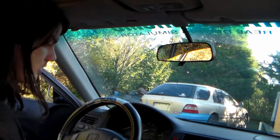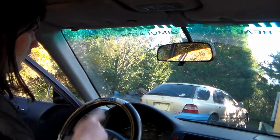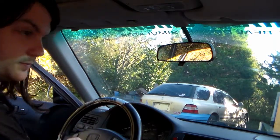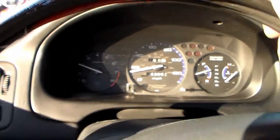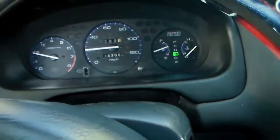Now we take it for a test drive, because before it wouldn't read speeds until later on in a trip, so we need to test it. All right, moment of truth. And the needle moves. And shift smoother. Now the computer can see where its speed is.